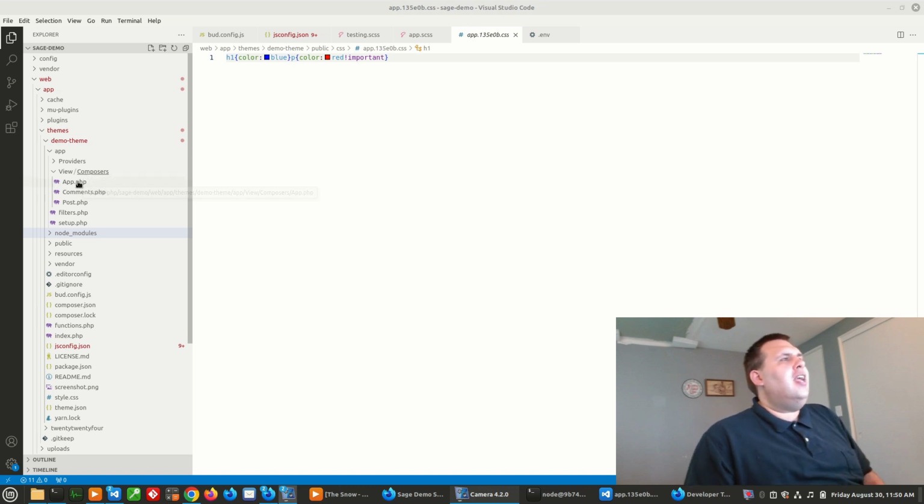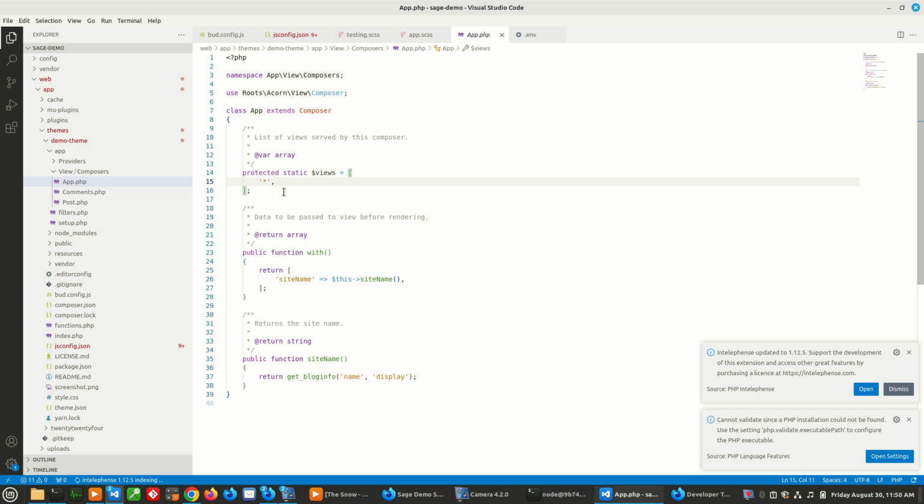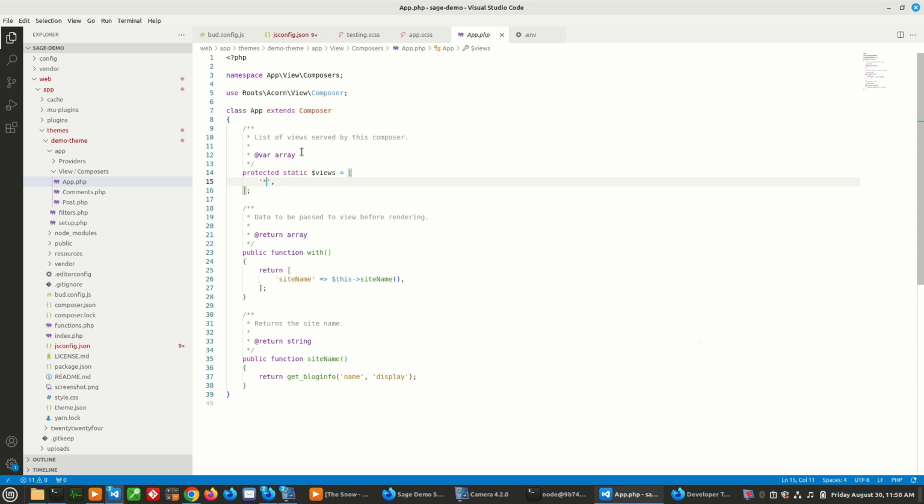If we go in like App.php, you'll see that there's this protected static views section here, and it's just doing star. What that means is the stuff in this controller or composer is being passed into every single blade view. So any blade view, any file with the .blade.php extension can use these variables.